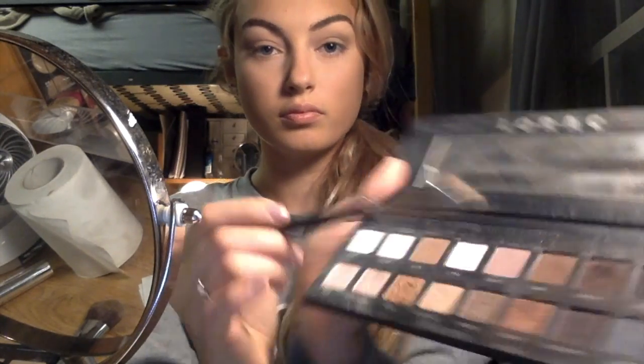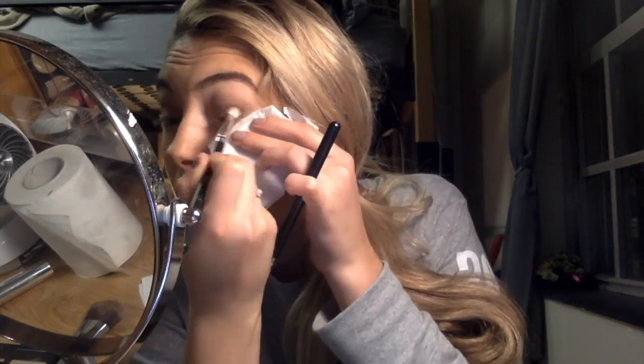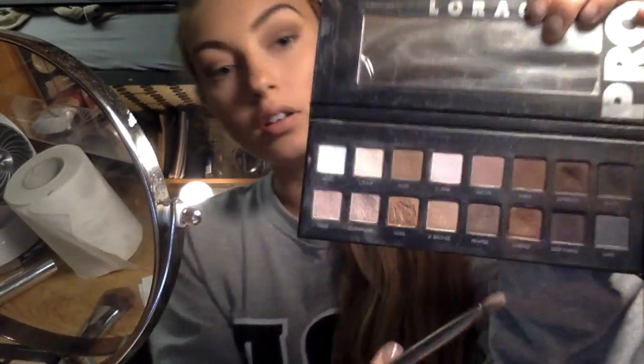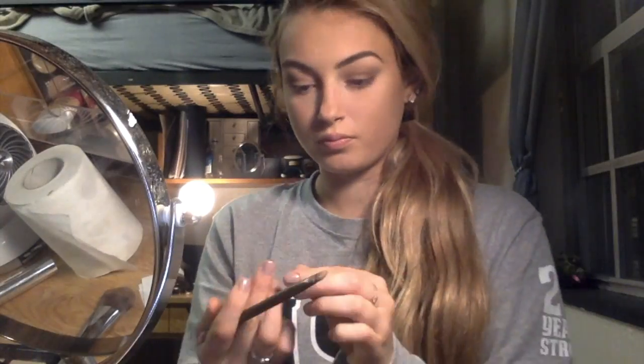And so here I am, I'm getting a tapered crease brush, and I'm going back to the Lorac Pro palette, and I'm getting a shade that's a bit darker than the two I've been using. It's called Sable, and so I'm just focusing this in the crease of my eye, and even more towards the outer side, the outer crease. So I'm applying this and then just blending that on with the same blending brush from BH Cosmetics. And I'm blending, blending, blending, and then I'm going through with the light bronze shade in the same Lorac palette.